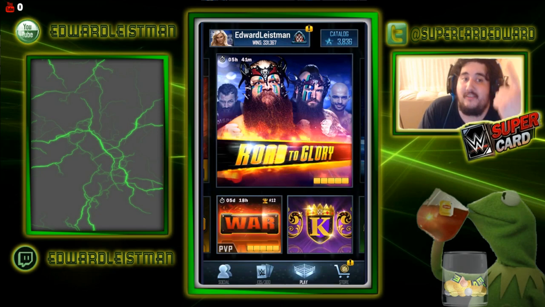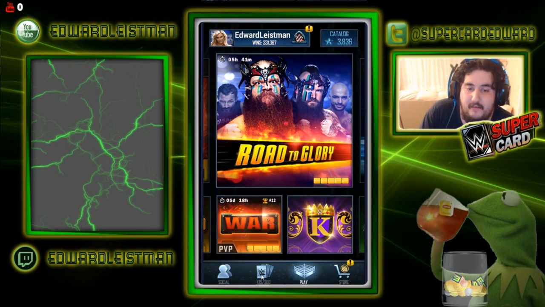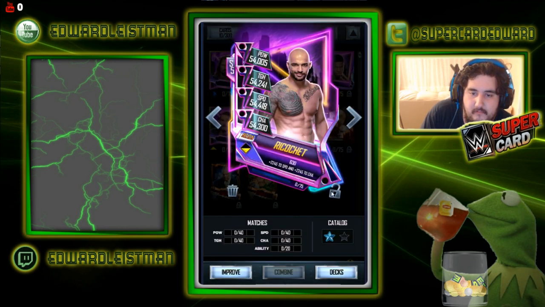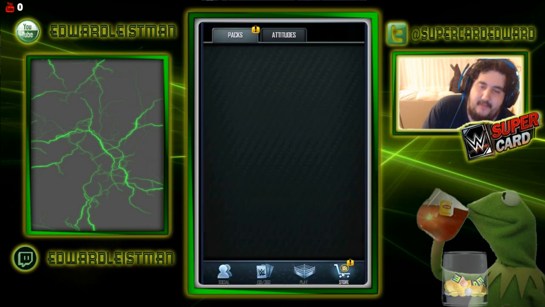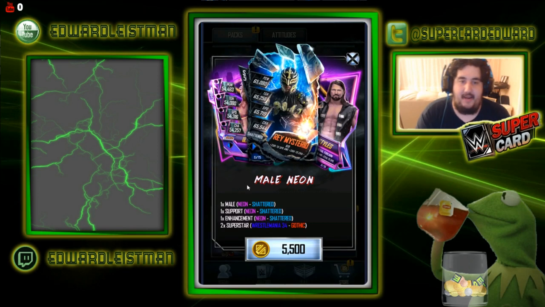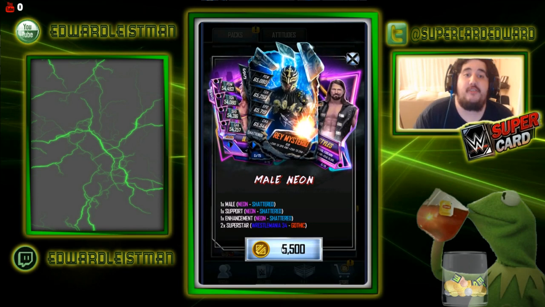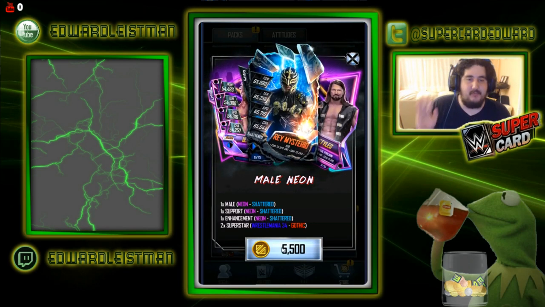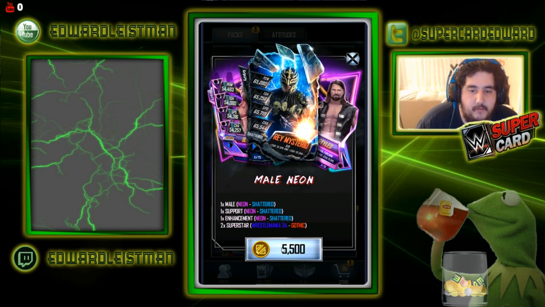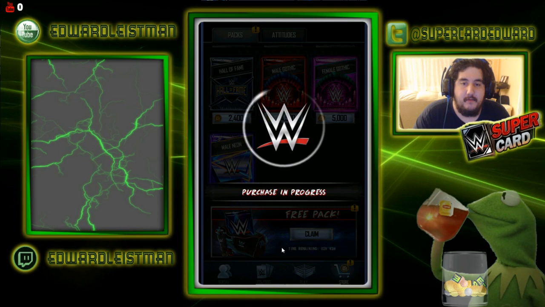So we got our first Neon Pro already. Alright, I like that a lot. Where are you, Ricochet? Oh, there you are. Let's lock you in. Alright, now it's time for the fun. The male Neon packs. We're hoping for Shatter cards. Shattered is what we want, and Neon, but that are pros. Let's open up our first pack. Let's see what we get.